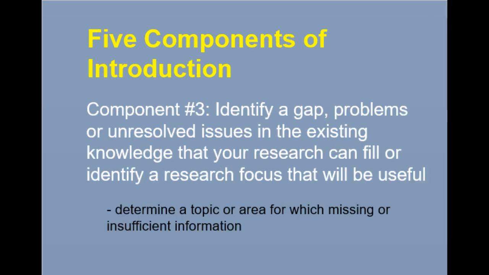The third component is you have to identify a gap, problems, or unresolved issues in the existing knowledge that your research can fill or identify a research focus that will be very useful. So out from the previous researches, this is a way for you to establish the novelty of the study. So from your readings, you can find the weaknesses of the previous study.